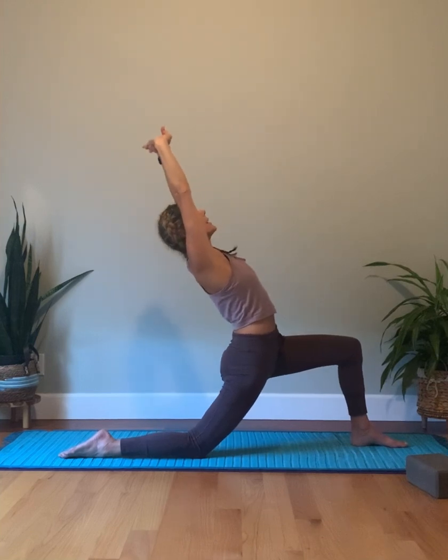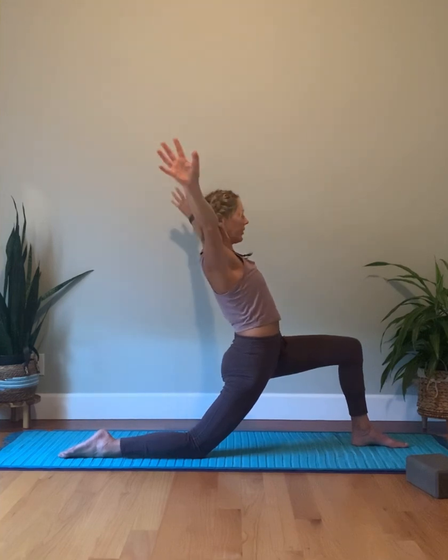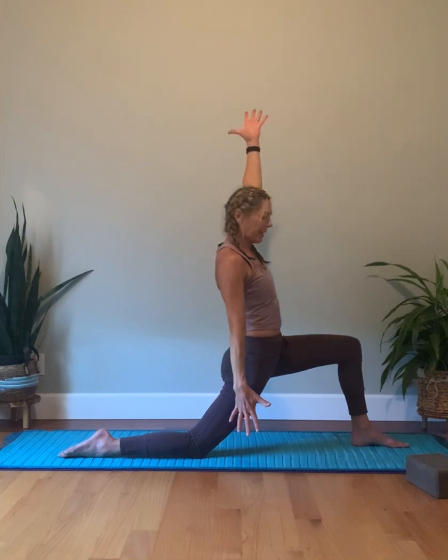And this is where we get that lean back. The left hip pushing forward. Push into the right foot for stability. Lean back, lift your heart. And exhale, let it go. Right arm is going to come back up. Both hands facing in towards the body.